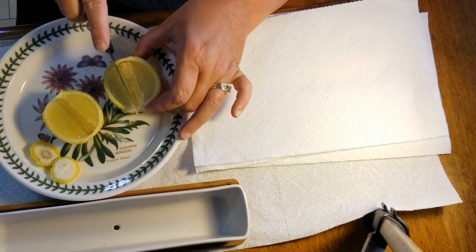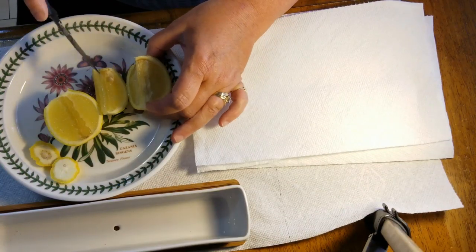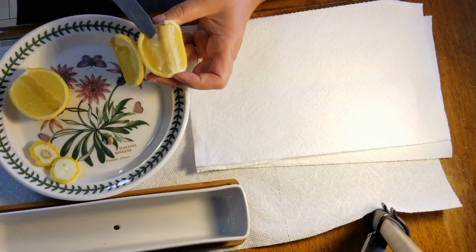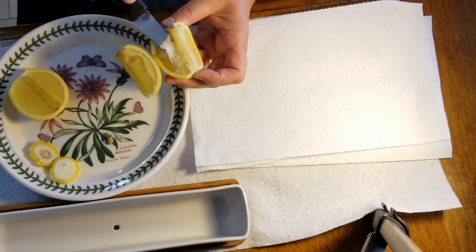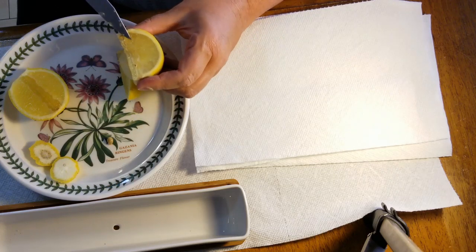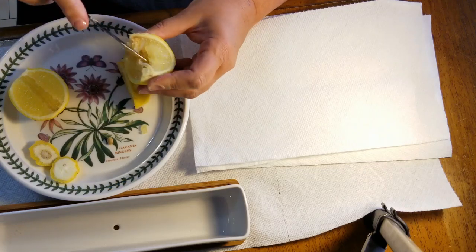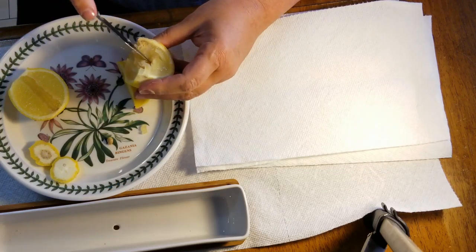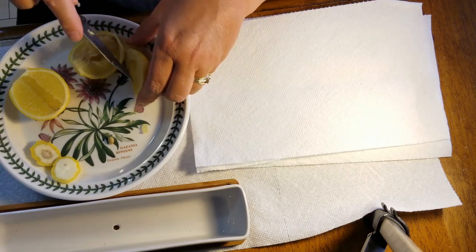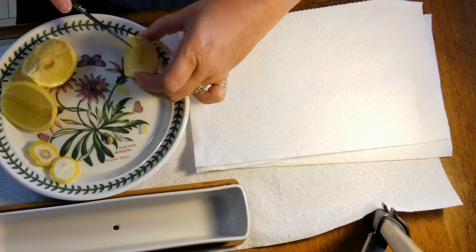We're gonna go this way now and see what we can find. Oh, there's a little one, so we'll take him out. Usually you can just slide your knife in and find them. I probably picked a lemon that doesn't have very many seeds in it — don't see many here. We'll see what the other sections of the lemon hold. I do have one, but I do want more.